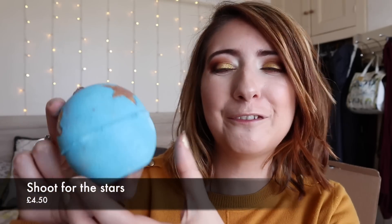Next we have my favourite, favourite bath bomb — it's Shoot for the Stars, and I cannot go a month without using one of these in the bath. The beautiful blue colour is just gorgeous and it's so moisturising, with the stars that kind of melt off — they are made of cocoa butter and are just super pretty. I absolutely love this bath bomb, it's my fave.